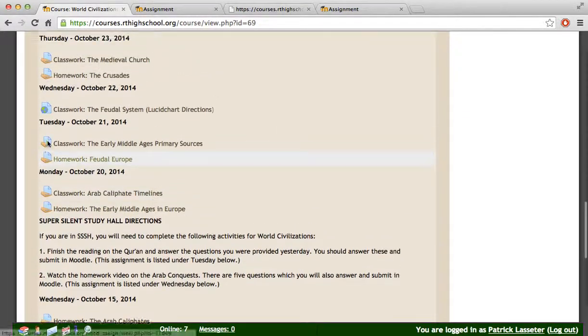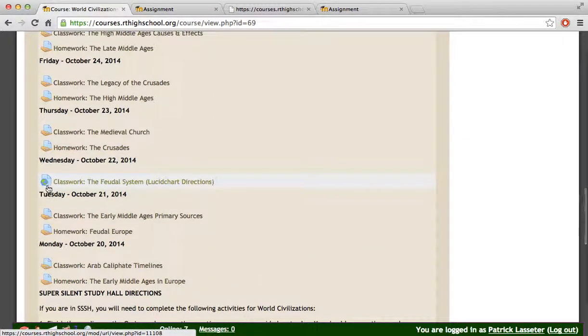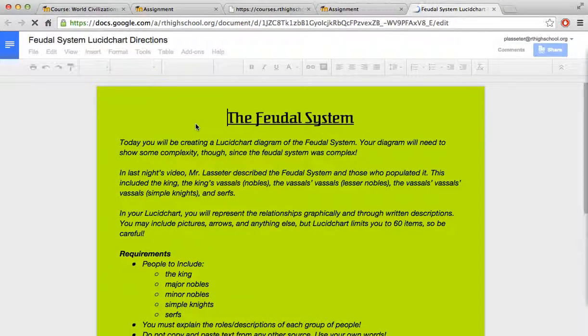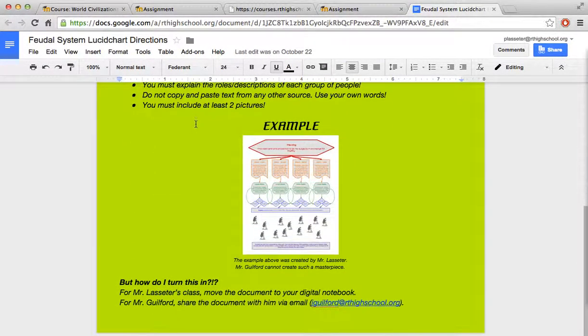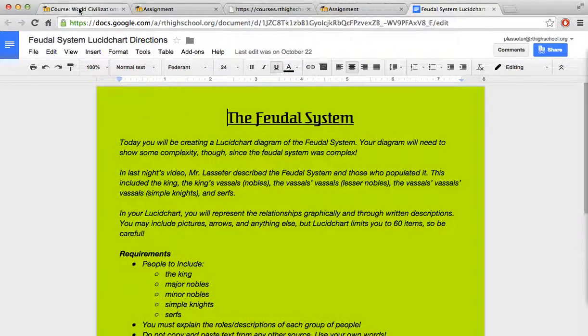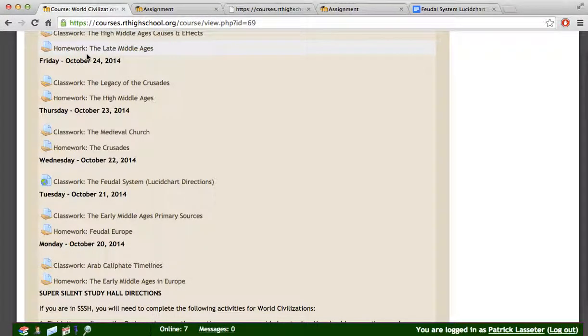documents. Occasionally you'll see links. So a link will just be a sheet of paper with this kind of world on it, meaning the World Wide Web. And if you click on that, it will take you to an external site. In this case, it's directions for an assignment that we did in class. And this assignment will give you more instructions about how you turn it in your digital notebook. Occasionally, it might just be a link to a reading, or it might be a link to a video or something along those lines. So we have links, assignments, and documents.